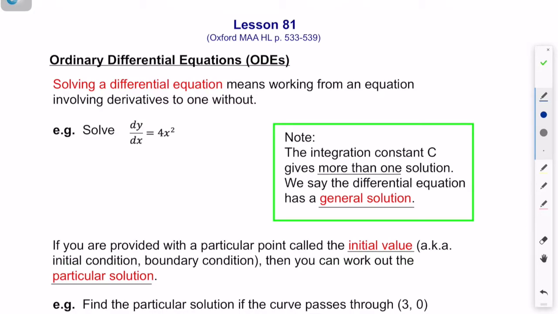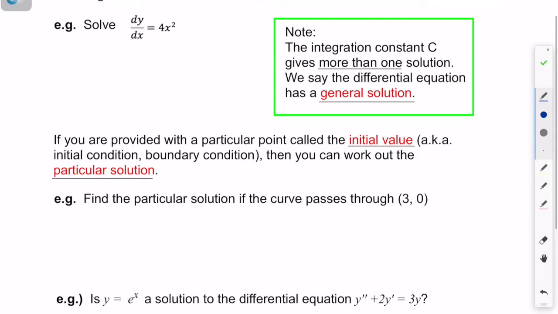The term ordinary means that there is only derivatives of one variable involved in the questions that we do. Some of you may actually take more math in university, and you'll be taking courses called differential equations. And in those more advanced calculus or differential equation courses, you will learn more strategies to deal with what's called partial differential equations. And in those particular types of equations, you have at least one partial derivative involved. Like you'll have multivariable calculus, but that's not something you have to worry about right now, okay?